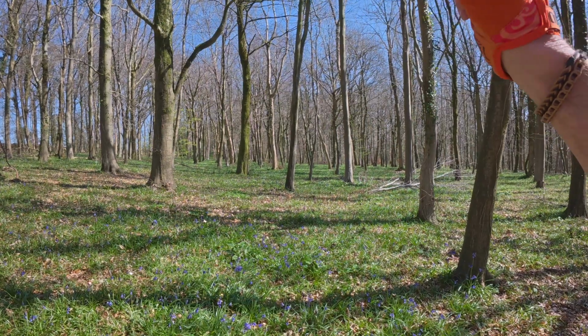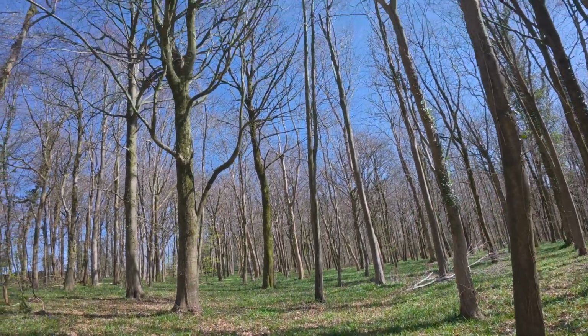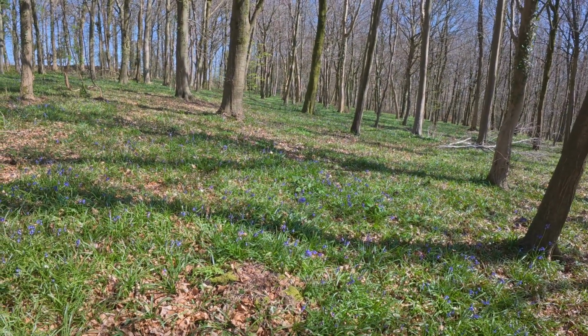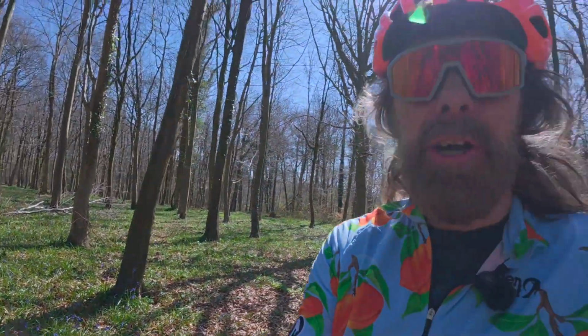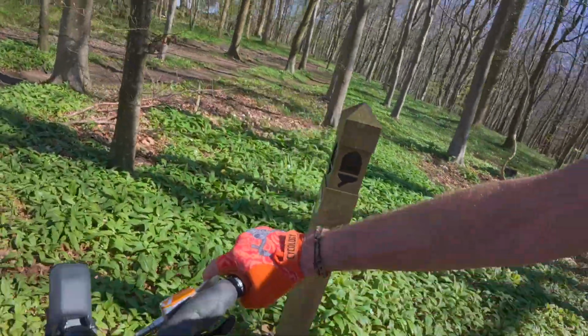Well, normally there's leaves on the trees by now, I must admit. So you have dappled sun, but this year there's no leaves yet. I'm guessing we're going to get bluebells before the trees get leaves, which will be interesting because you'll see more. But yeah, anyway, sorry, there's me saying they're not going to come out just yet, and then they're out. And the wild garlic, which has been up for a while now.